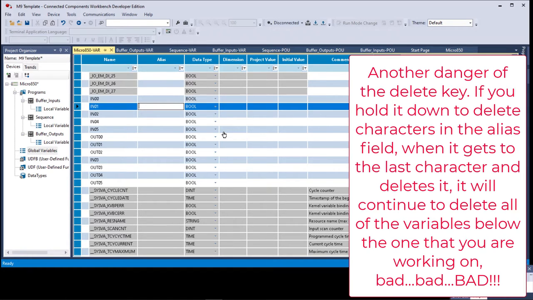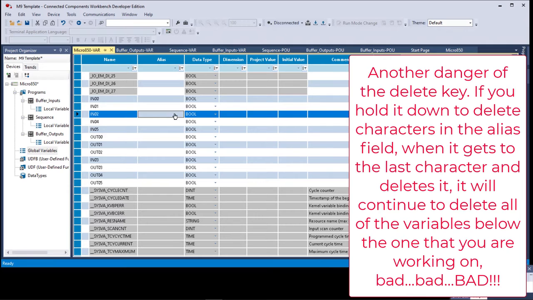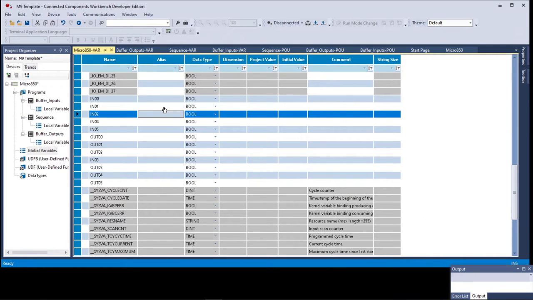Now you can go back and recreate that tag, variable, memory location pointer. You can go recreate it. But just to give you a heads up, because this is just a template: if this were a real program with hundreds of tags, variables, and you deleted one, you might be standing there going, what was that? And you can't even remember what you deleted. Then you'd have to go through your whole program and look for the yellow triangles to see what was missing.